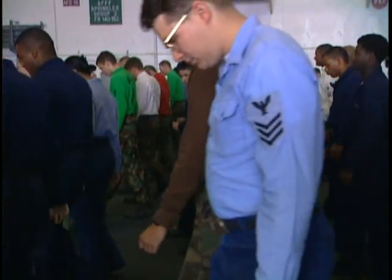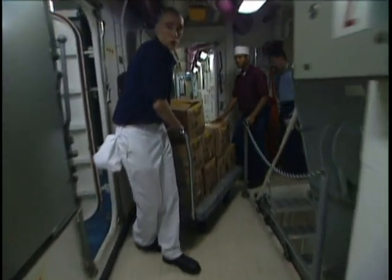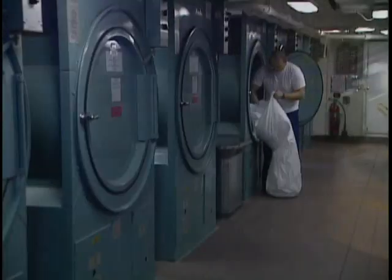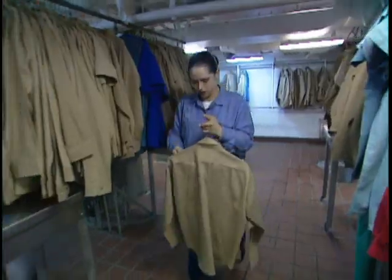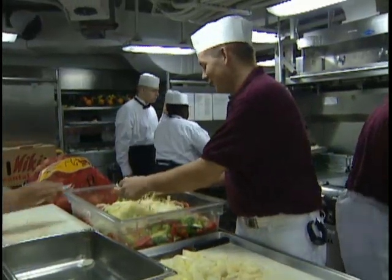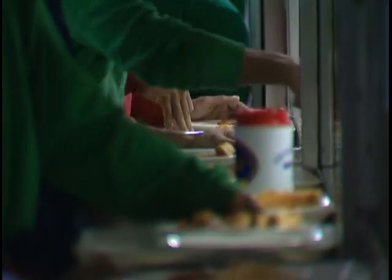Hordes of people from all walks of life — up to 6,000 of them — populate her maze of halls, and they have a lot of needs. Chief Supply Officer Bob Howard knows those needs down to the detergent. When the air wing comes aboard, we probably go up to about 5,000 to 5,500 pounds of laundry per day. We use about 40 pounds of soap a day to wash all those clothes. Keeping the crew clean is one thing, but keeping them well-fed is paramount. This crew likes chocolate chip cookies — we make over 6,000 every day, and about 200 dozen donuts for breakfast. I can put any Dunkin' Donuts out of business with the machine and the capability we have.